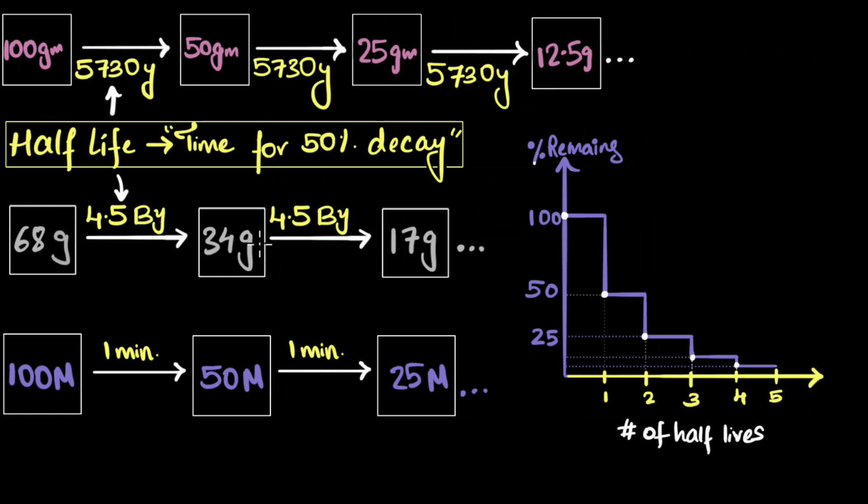Well, the difference is in actual radioactivity, it doesn't happen like this. It's not like the 68 grams will stay 68 grams for four and a half billion years and then instantly reduce to 34 grams like over here. Instead, that radioactivity is a continuous process. The amount of isotope that you have will continuously decay. This number will continuously reduce. And so the actual graph that you will get will be more of a curve that looks like this. But the point is, if you wait for one half-life, which could be 5,730 years for carbon-14 or four and a half billion years for uranium-238, but if you wait for one half-life, the number reduces to 50%. And then if you wait for another half-life, the number reduces to 50% of that, which is 25%, and so on and so forth.